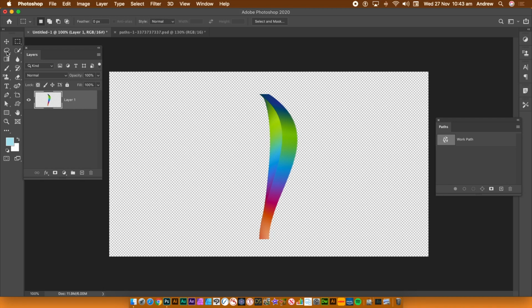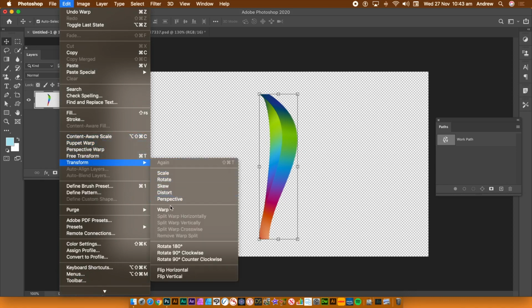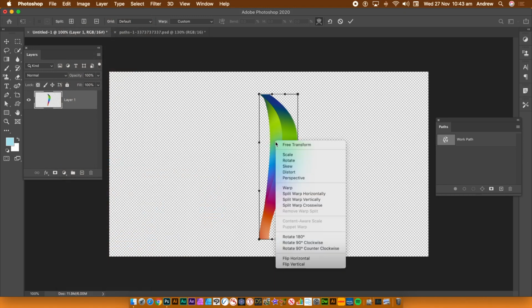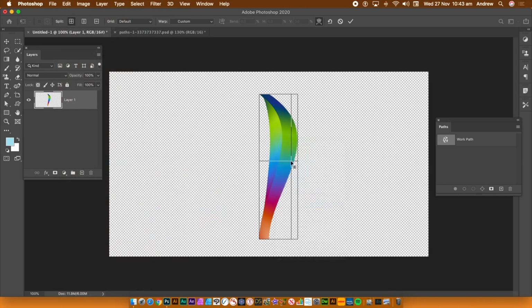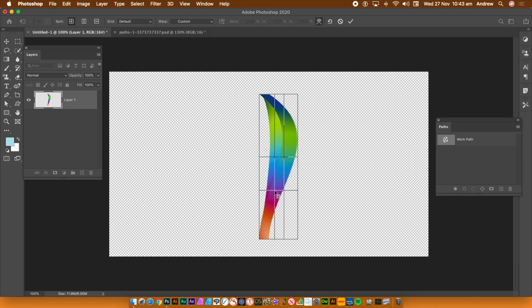using the warp. And there's many other videos about how to use the transform and warp as well. You can go, like I say, edit and transform and warp. You can also right click and you can use the split warp option, cross wire, so you can go there and just create a few of those.